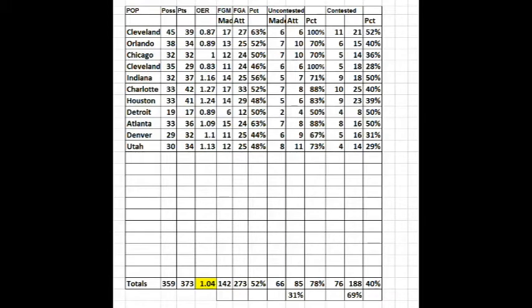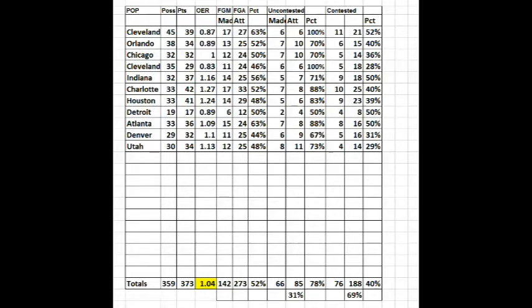So to take a look at this chart. Now, you can do this chart, and you should. You should know every game you play what you and your opponent did in these two areas, because it's probably going to tell you why you won or lost. So let's just take a look at the chart first of all.